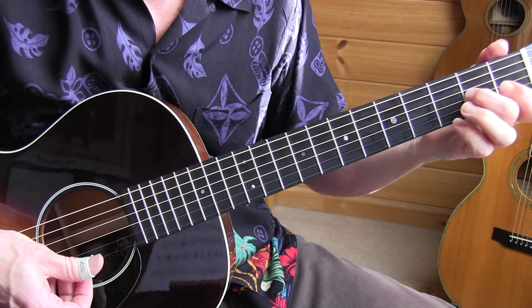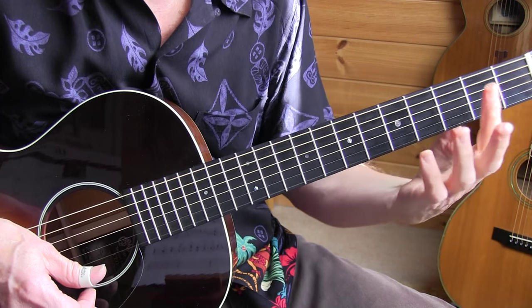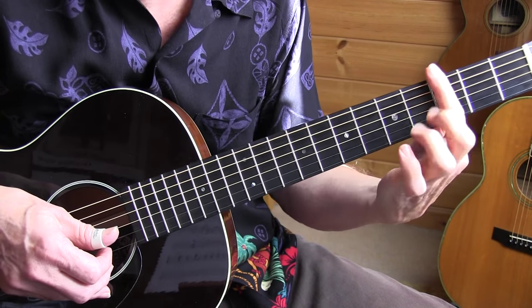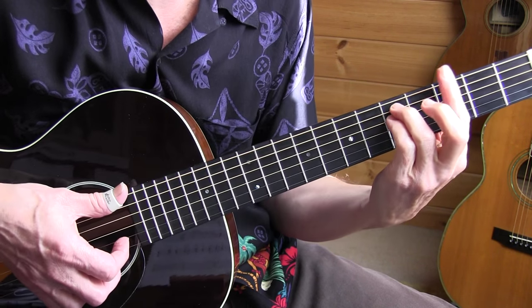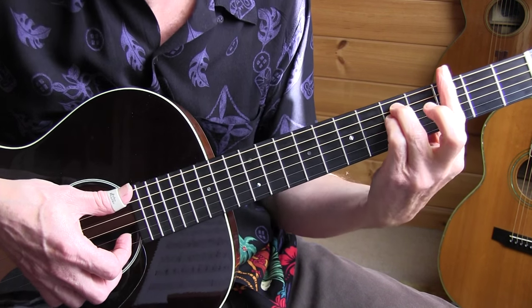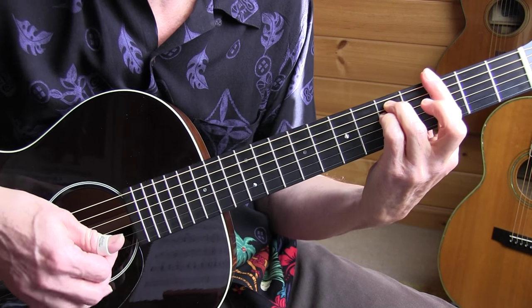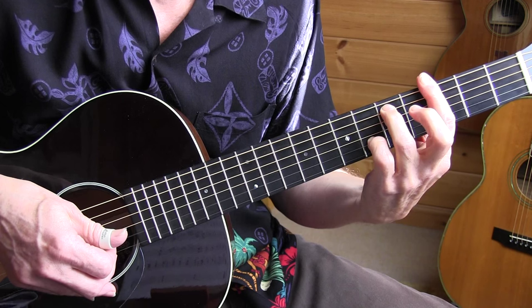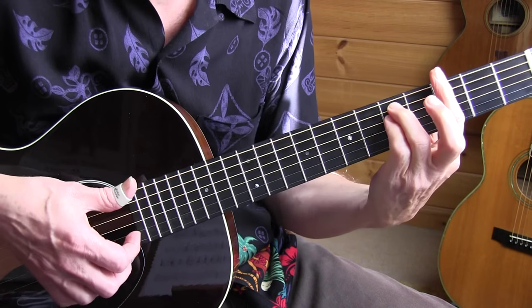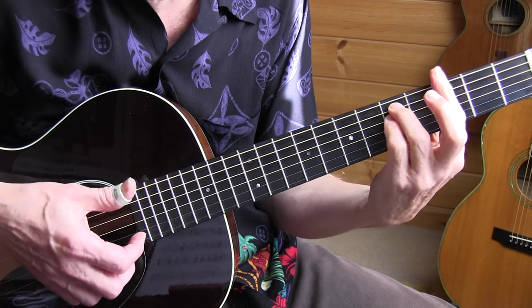Also with the temp, and then also the first string with the temp. Then the G minor in the tenth bar — I already play that with the index making the bar. Then an arpeggio of G minor 9: add the third and fourth finger to the fifth fret, fourth and fifth string — an arpeggio down with the temp, one, two, three, four. Then the index, pinky, third finger on the fifth fret, and sliding to the eighth fret. Django plays this lightning fast but slow sounds good too.